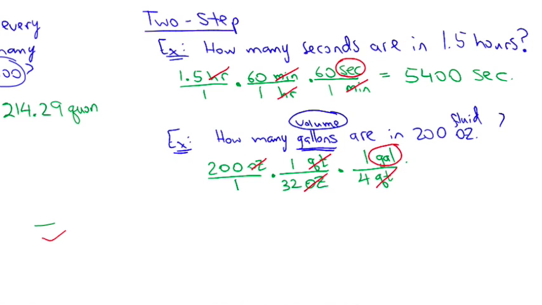So, what operation exists? Well, it's 200 divided by 32. In case you don't feel comfortable going divide on your calculator, do 200 divided by 32, get an answer, then take that answer and divide by 4. Any number that's in the bottom is always going to be division. Any number in the top is always going to be multiply. So what's 200 divided by 32, and then divide by 4?